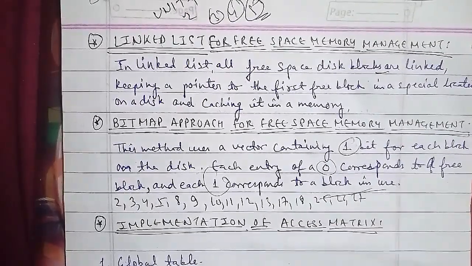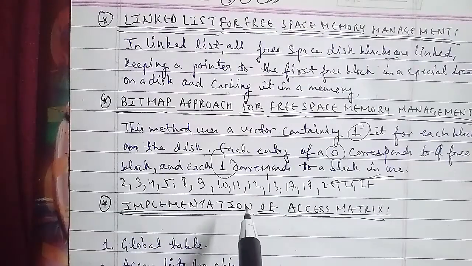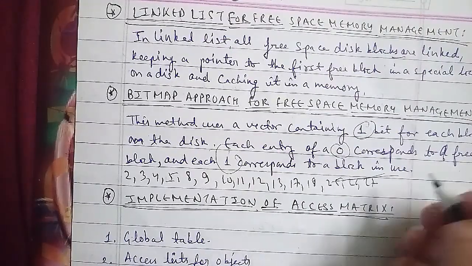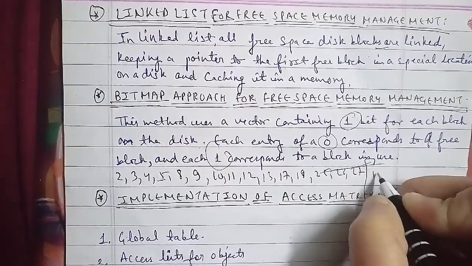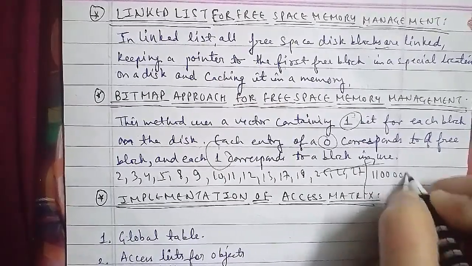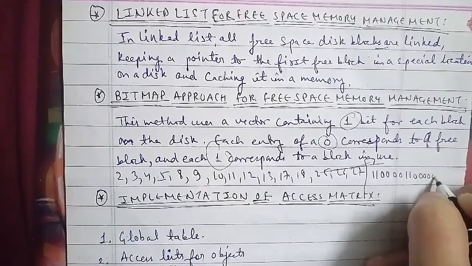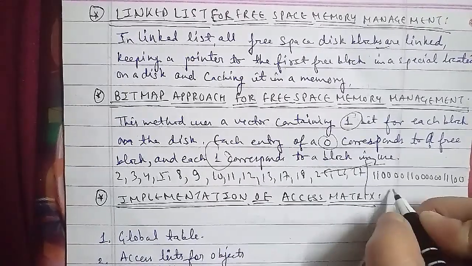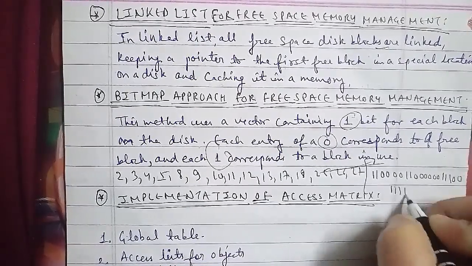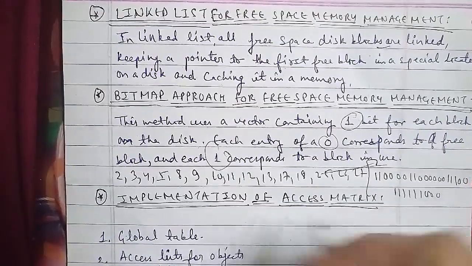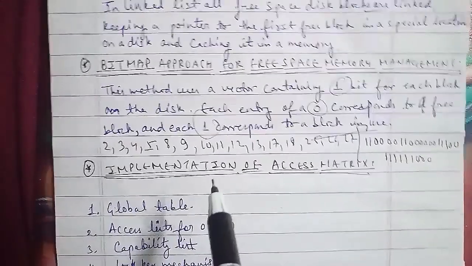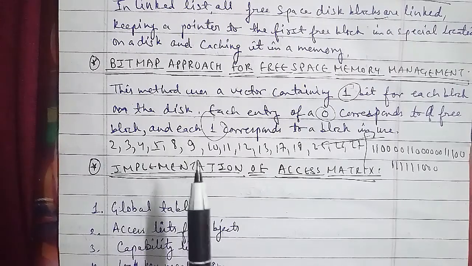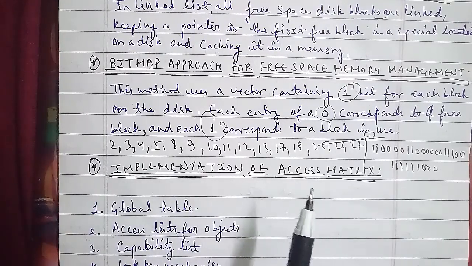So the free space map would be 1 1 0 0 0 0 1 1 0 0 0 0 0 0 and then 1 1 1 0 0 and then again we have 1, 1 and then 1 1 1 1 and then 0 0 and 0, and so on. The main advantage of this method is that it is relatively easy to find one contiguous group of free blocks with regard to the bitmap approach. And the second advantage is that it is as small as possible and can be kept in memory as well.